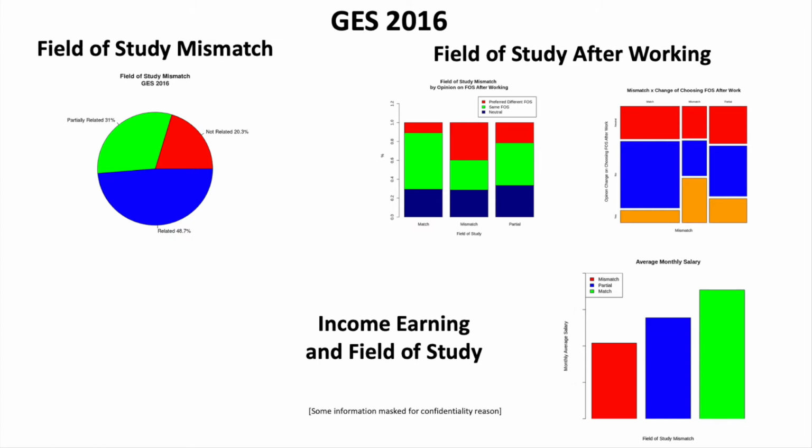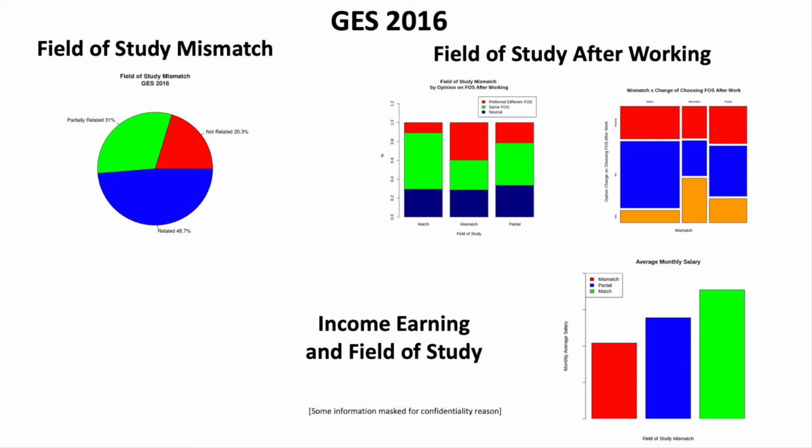The one printed in green means they want to go back to the same field of study. The blue one says that they are neutral about this. And the one painted in red says that no, they want to choose another field of study after working for a while. So you can see that for those working in a job that matches their field of study, most of them, thinking back, want to join the same field of study again. While for those that are mismatched, you can see a larger proportion prefer to change to another field of study, while the partially matched group is somewhere in between these two groups.